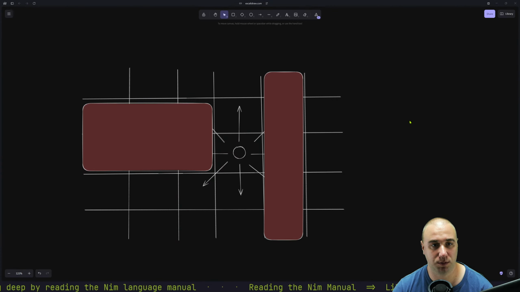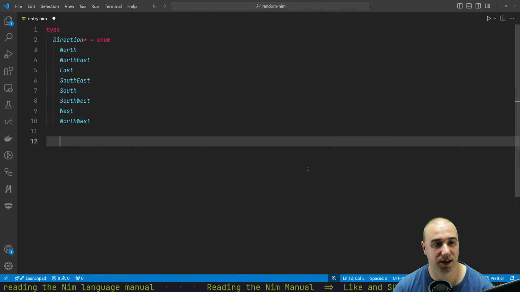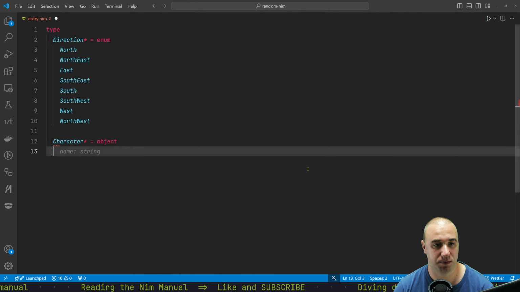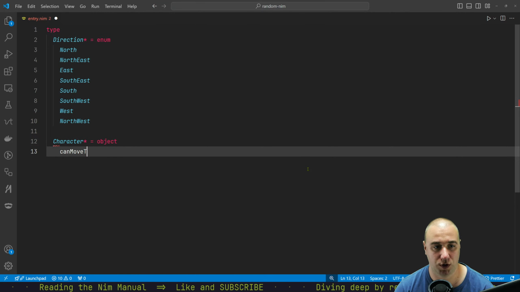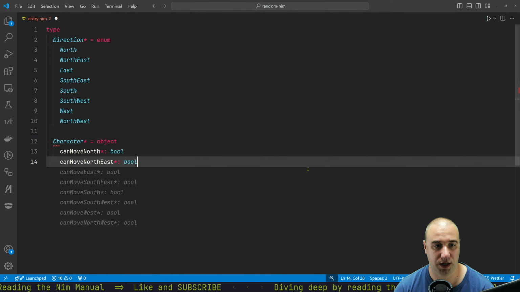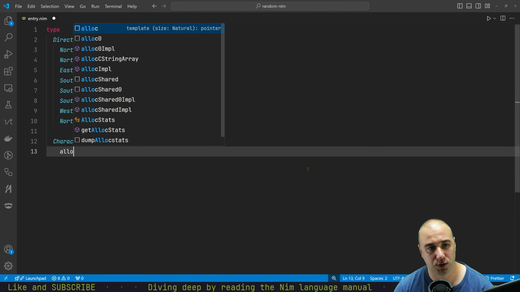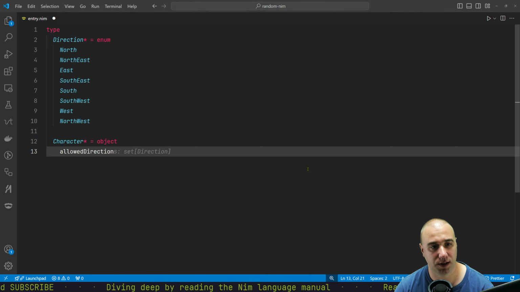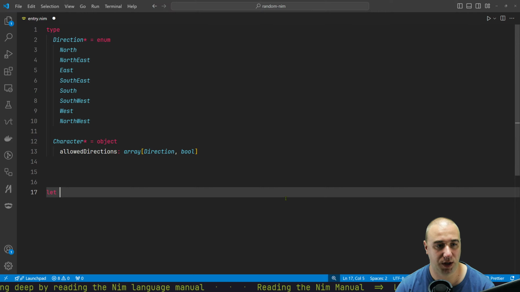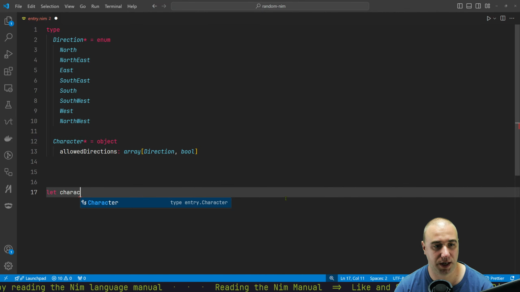So we could basically reach out for those flags again. So instead of having our character and having can move north or something, yes or no, can move there, can move there, a bunch of those, or somebody else might think, you know what, I'm gonna make it allowed directions, and that will be an array of the direction, and therefore we can check later.